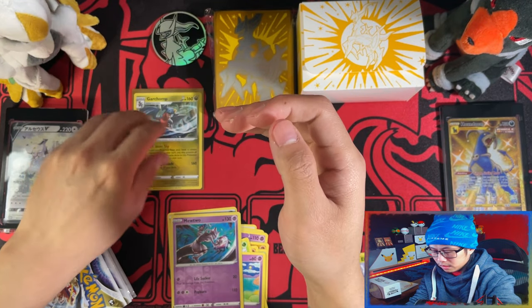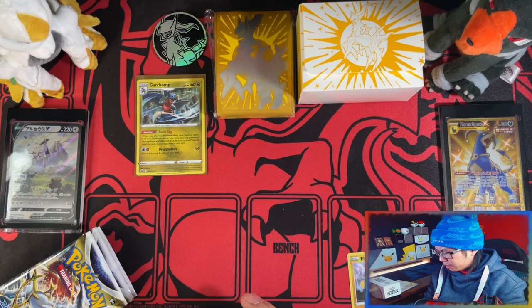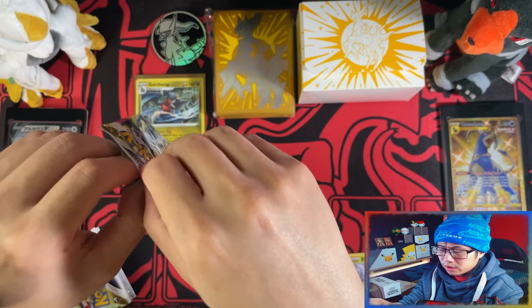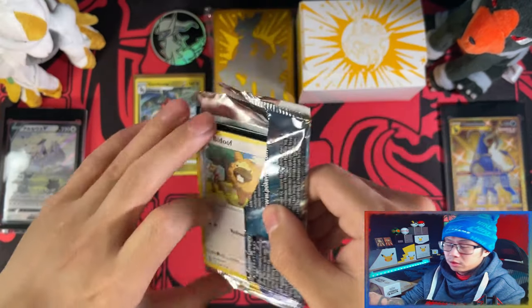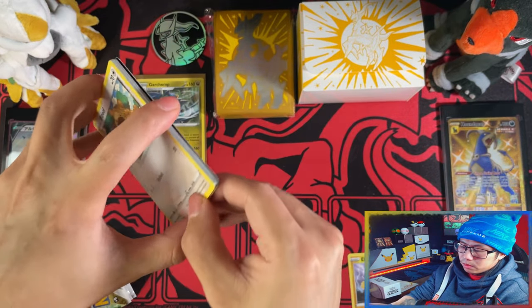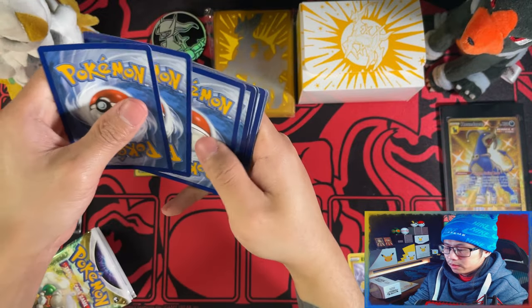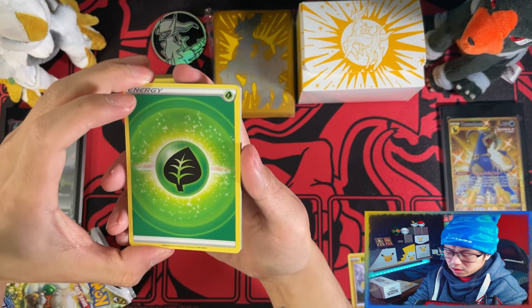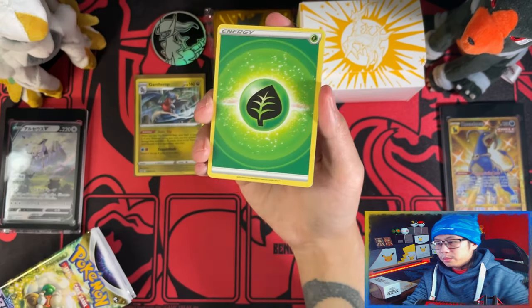Nice, nice, nice. With Brilliant Stars now, well, I guess I'm going to spoil it. Yeah, I'll spoil this one. I already pulled my chase card, which is the Houndoom character rare. So anything extra is just for the binder, and I'll be happy with that. So pulling a Garchomp holo even, I'm happy with, as long as it can go into the binder.